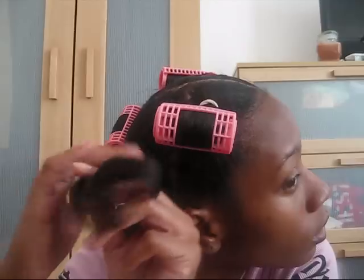Don't sit under the hooded dryer or anything, and it got it pretty straight. Of course, it's not going to be as straight. You can do individual rollers, but I don't have the patience. So this is the end result. It came out pretty straight, and the ends came out pretty smooth. Of course, it'll be a lot smoother if you do individual rollers or break it up, but I'm just too lazy.